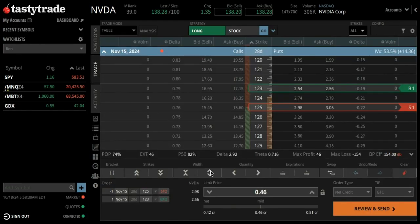What I'm looking to do here is go out 28 days — this trade will be before earnings — selling the 125 put and buying the 123 put. As you can see, it's currently pricing in 46 cents with a max loss of $1.54. It's a bullish trade with defined risk, so if you decide to trade this, good luck to you.